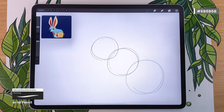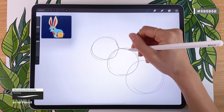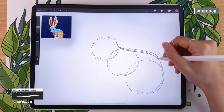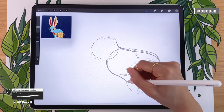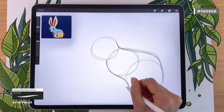So something like this. And if you're new on this channel, here we're very loose and not super precise with our sketch, so don't worry about having a bunch of lines. That is totally fine. The next thing you're going to do is connect the back of the head with the back of the hind leg, as well as the front of the body with the front of the hind leg. So something a little bit like this.